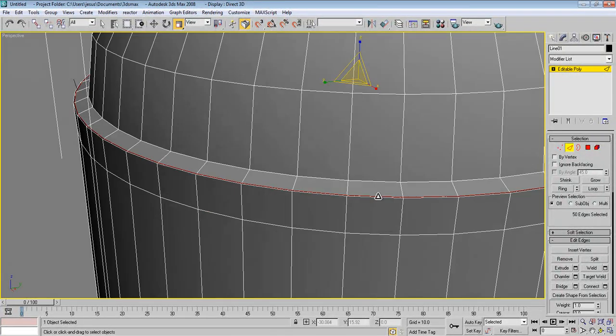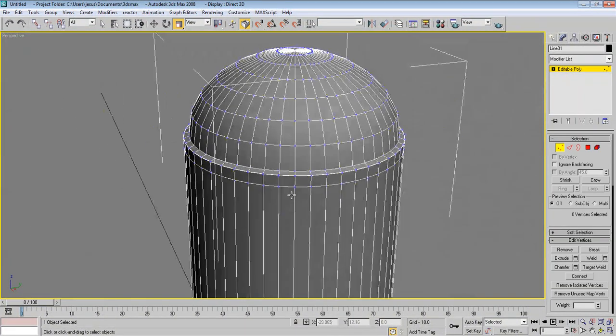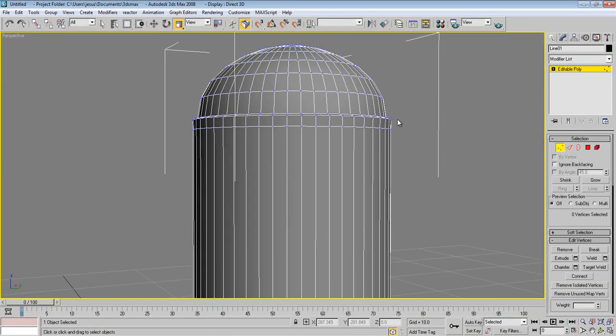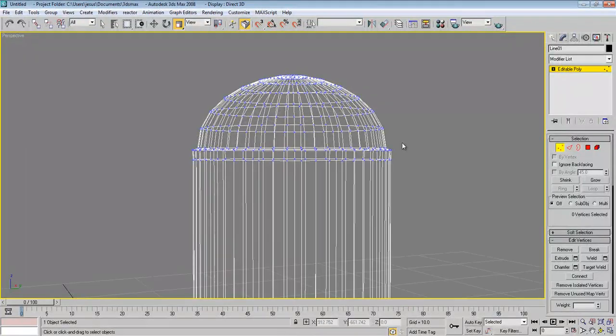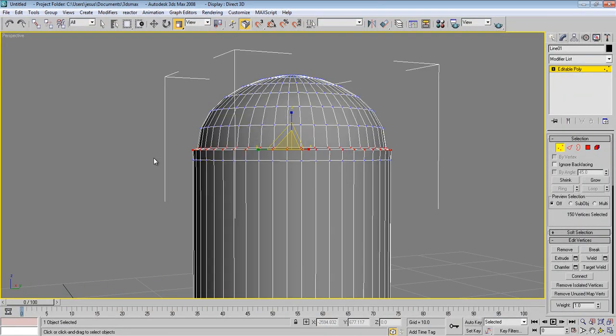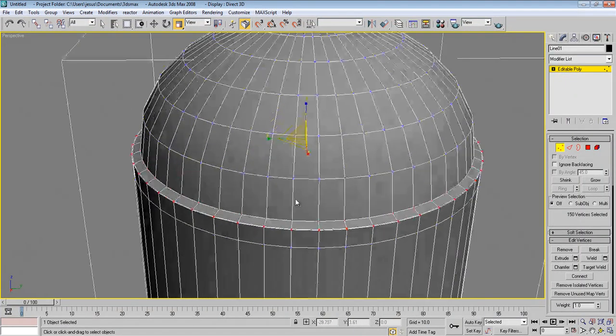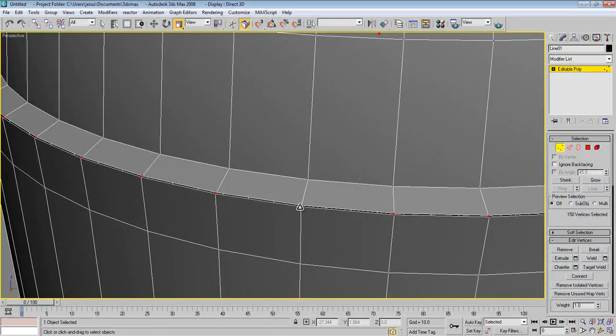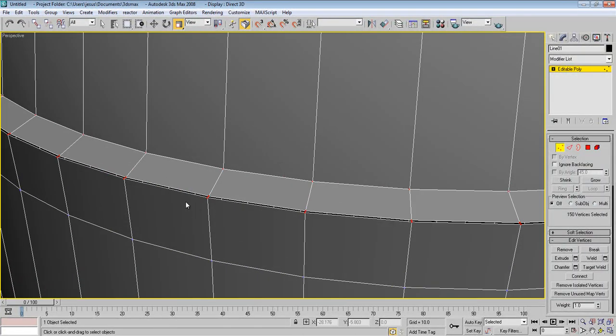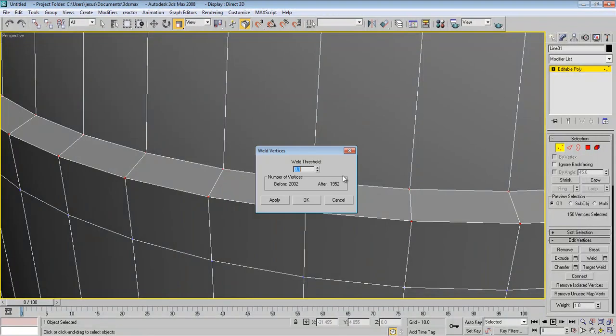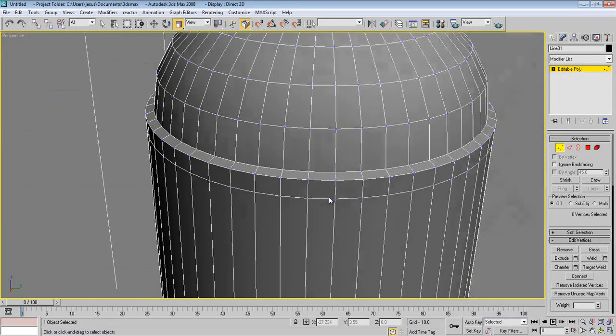Okay, so now just press F3, choose these vertices here, and just zoom in so you can see those 2 vertices here and there, and go to weld, and here we have just weld them. Now press OK, and everything should be fine.